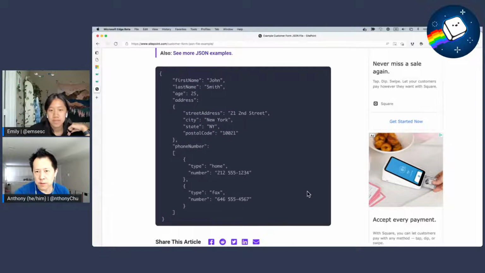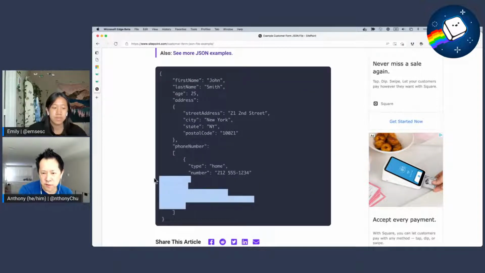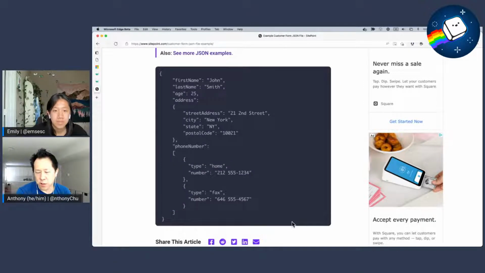So document databases, non-relational databases, typically allow you to store, in this case, an array of phone numbers here, right? So you don't even have to know ahead of time how many phone numbers you want to support for a given customer, because you can always add more, and it's not extra effort, right? So that's some of the advantages of why you might want to use a document database like this.